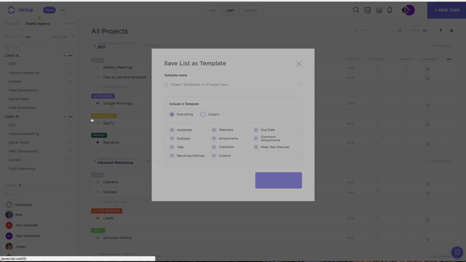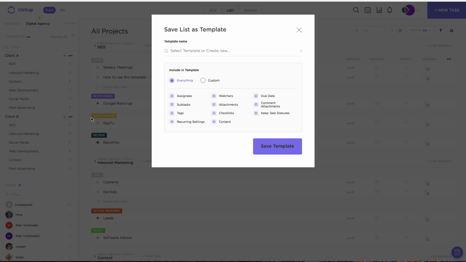Now when I do, keep in mind that I'm not just saving the context. I'm also saving who these tasks are assigned to, the due dates, which you can remap, the attachments, anything like that. I recommend saving it all because you don't have to reuse it every time you reuse a template. When I go to use this template later, I can check these on or off of what I want to pull. But this is a great way to save you time. So as you add a new client, all you've got to do is bam, bust that template out and you already know what action item needs to be taken. So it's going to save you a lot of time.